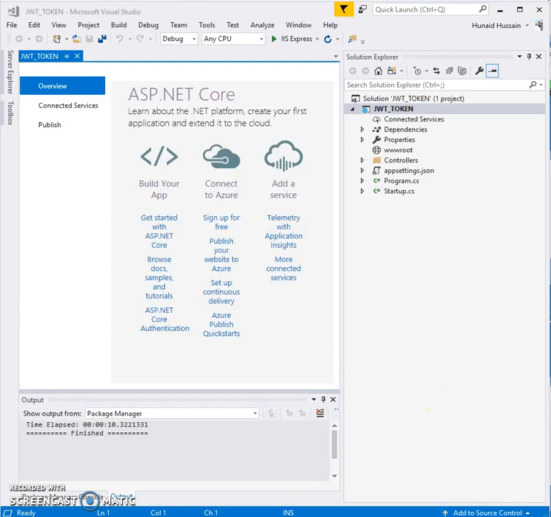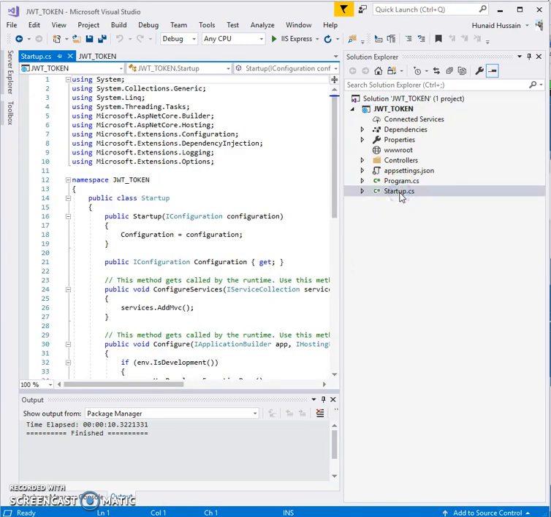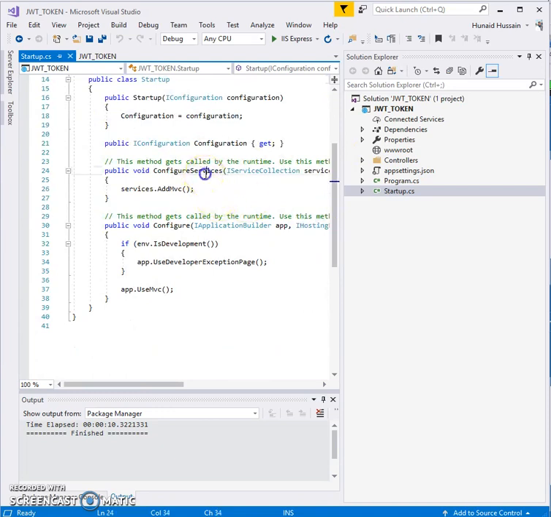So the first thing we need to do here is go to the Startup class and go to the ConfigureServices method. This is the place where you define the JWT authentication, which is the JWT bearer token settings. Since I already have the code for the ConfigureServices method, for time saving I have already copied it, so I'll simply paste it here.